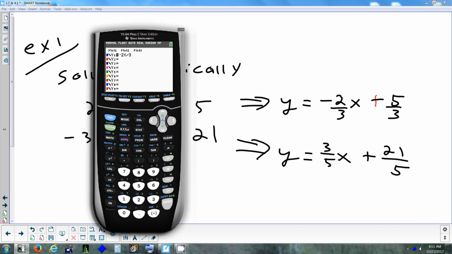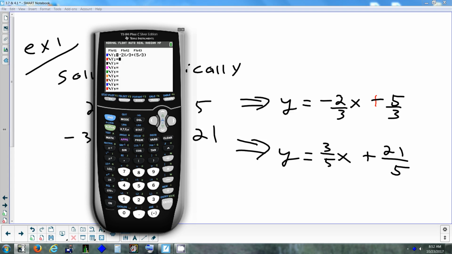And then plus, and I am going to put the 5/3 in parentheses because I want it to do 5 divided by 3 and then add that whole result. You might be able to get away without parentheses. Let's just graph it and make sure that looks right. So it looks like, yeah, it should be heading down, and 5/3 is a y-intercept of 1.6, 1.7 roughly. And that looks good.